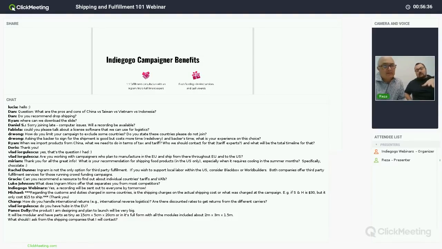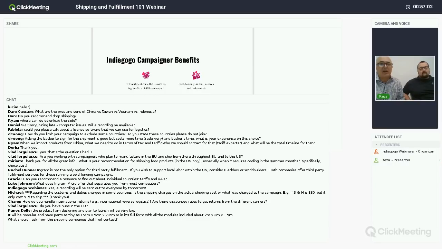I've seen a couple of questions about people manufacturing in the EU, or if we have hubs in the EU. That is something that we are working on, trying to get hubs in various countries. The direct shipping method that we mentioned in the US does work into other countries. So we're working on expanding the network to eventually include the EU, maybe Canada.